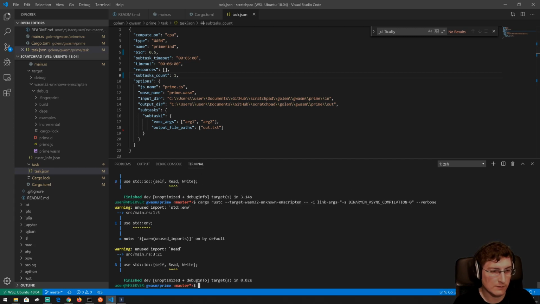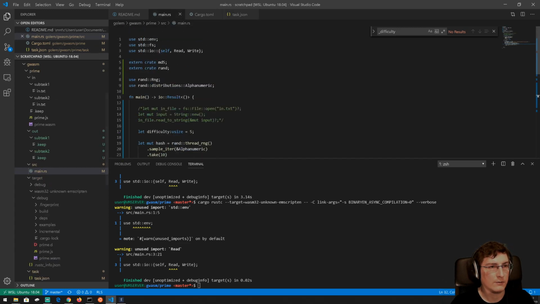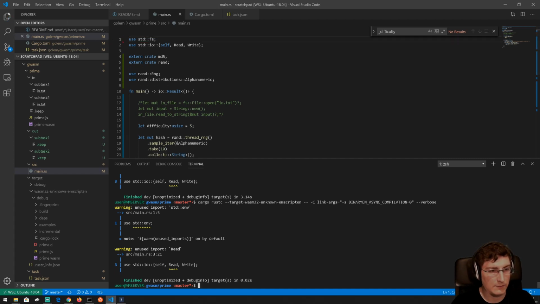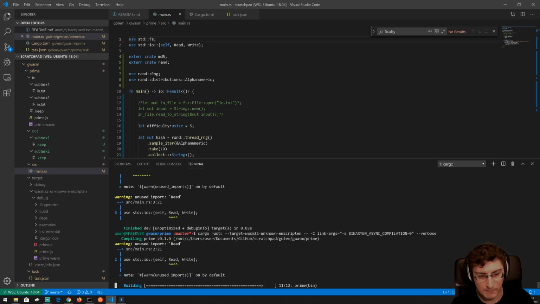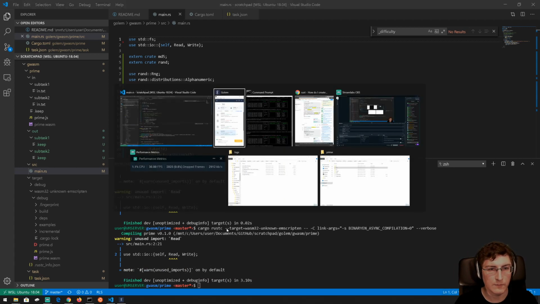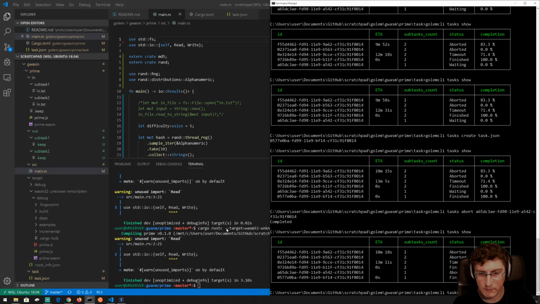Let's recompile this. That was very quick. I don't believe that recompiled in that time. That was so fast. I guess we can double check by removing one of the things that it was saying we don't need. So it's saying unused. Let's run that. Okay, so that is compiling now. Right, let's try and run that again.